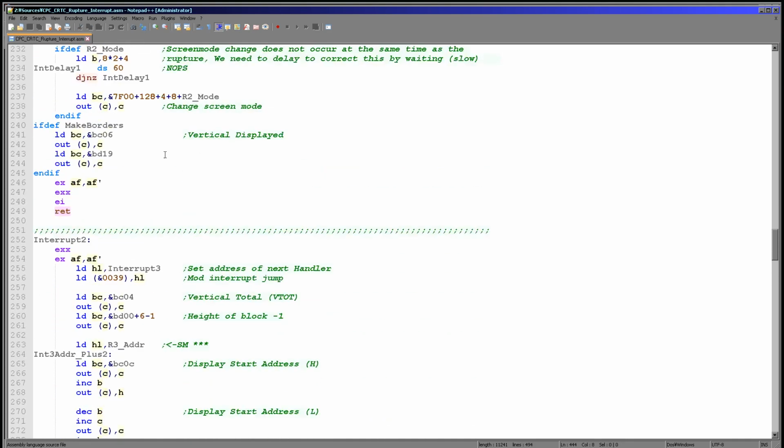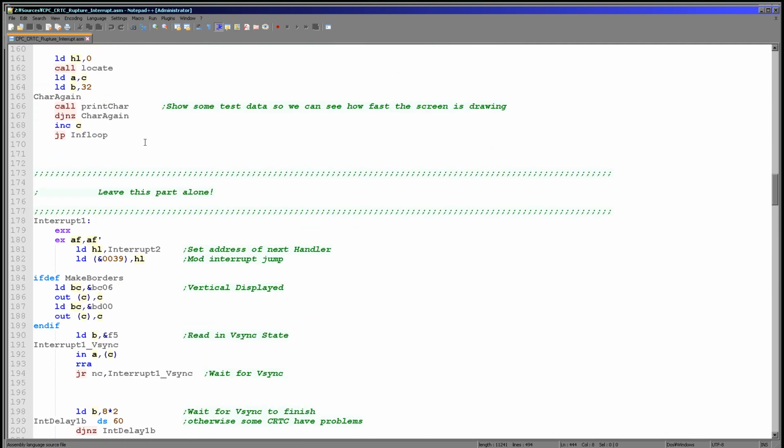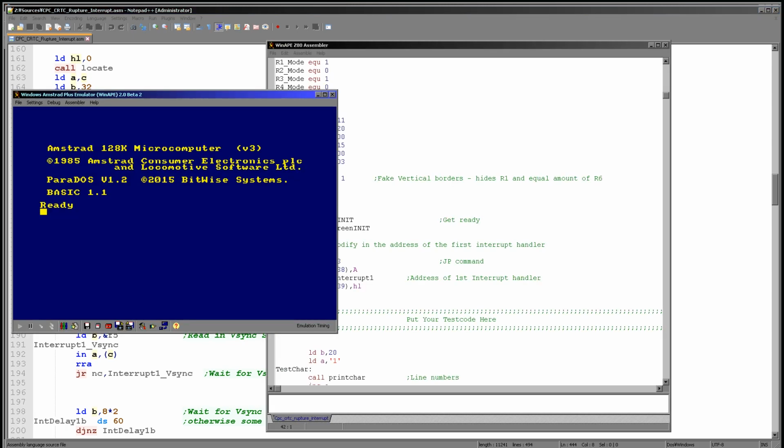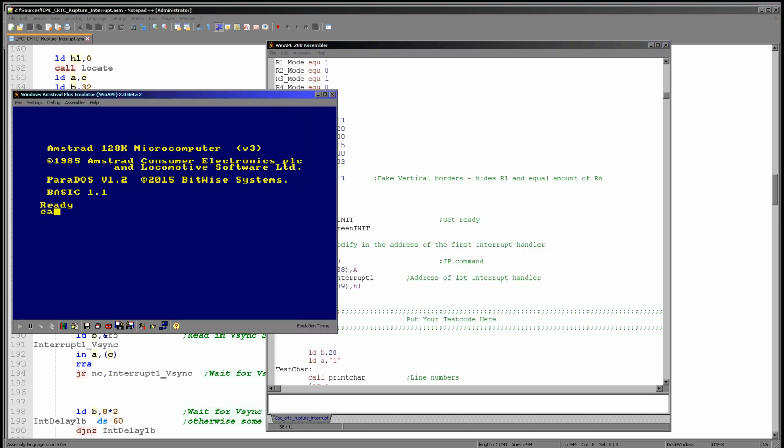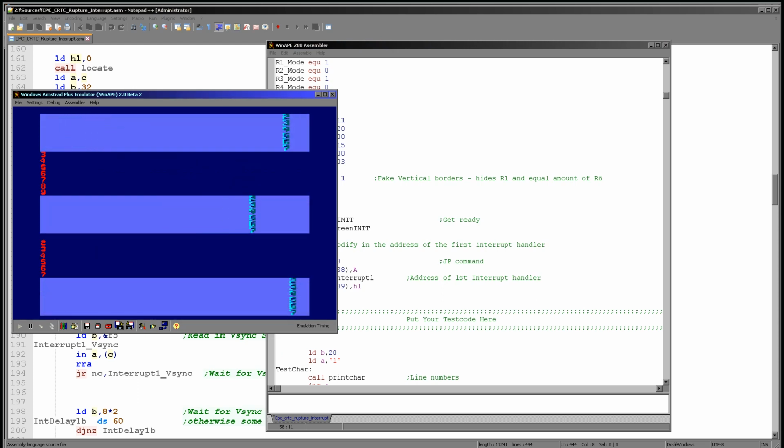So between all of these interrupt routines, the screen is split into 6 strips, or 5 if that 6th one is effectively a border. But this allows us to effect a split screen with mode changes and with address changes, and we can have hardware scrolling work independently on all of those, as you saw. Now, this is a relatively simple example. I know it probably doesn't look like that, but this is a relatively simple example of Rupture and of how we can do split screens.